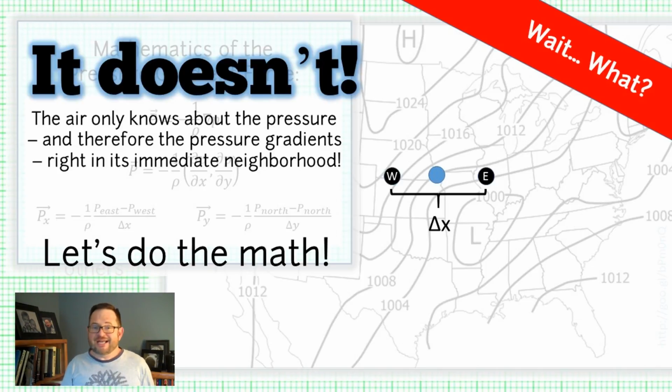And I'm going to tell you, it doesn't. It doesn't? No, it doesn't. So then wait a minute, how is this pressure gradient force thing really working? I mean, the air only knows about the air around it. If we had a 1 meter by 1 meter by 1 meter volume of air sitting in southeast Nebraska, all it knows is the pressure of the air around it. It doesn't know anything about air 500 kilometers to the east and 500 kilometers to the west.